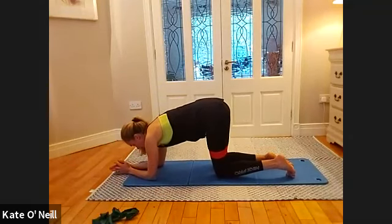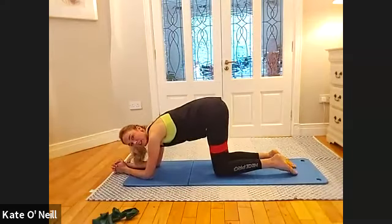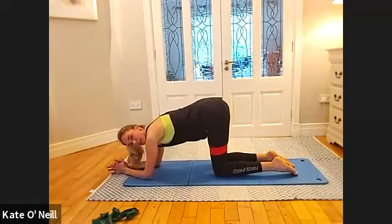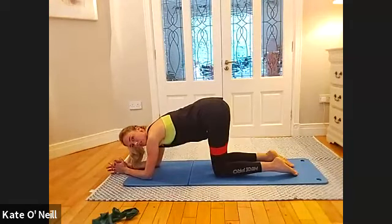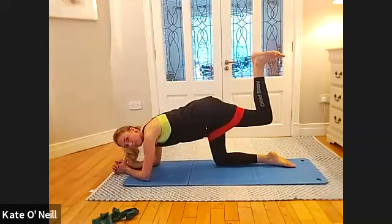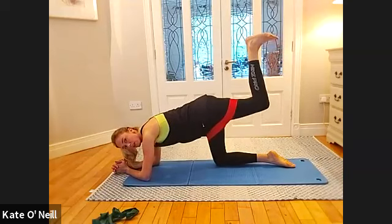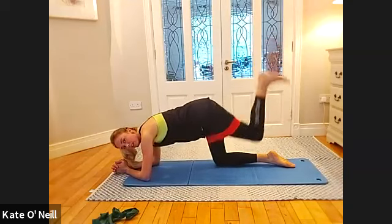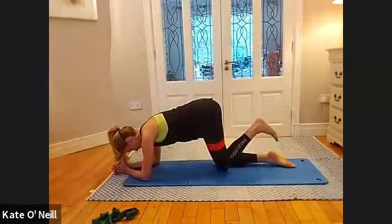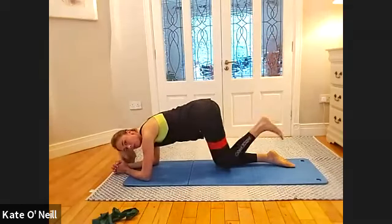Okay. So coming down onto your elbows, give the wrist a little rest. Okay. Knees under the hip and make sure they're hip distance apart. Don't let the pelvis dip. Gentle tuck of the pelvis, and in neutral position, bring the left leg into a 90-degree angle. Open the sole of the foot. Lower lift, so bringing the knees parallel as you drop down with that leg. Lifting and lowering. Well done.